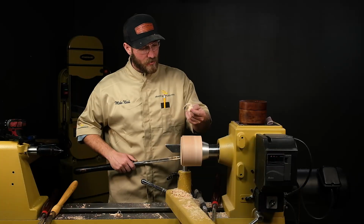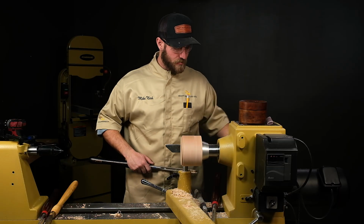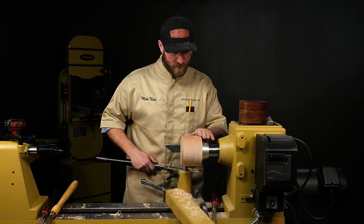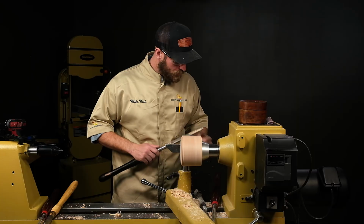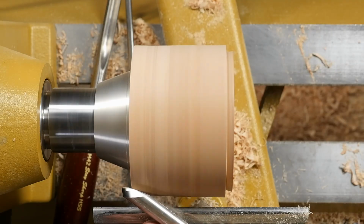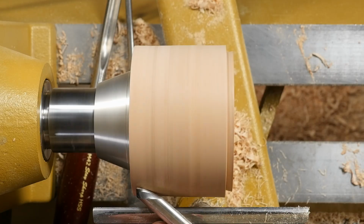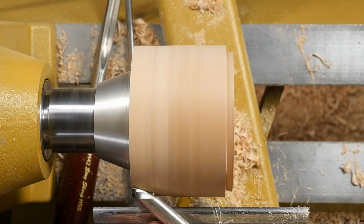You can see the shavings we're getting off there are very fine curls. It's leaving us a very clean surface. Go ahead and take a look. Yeah, we're getting a nice surface, and now we just want to minimize the tool marks we had from before and then make sure this is as flat as possible. I can see right here on the end it was kind of high, so I'm just trying to bring that down in line with the low spot we had.